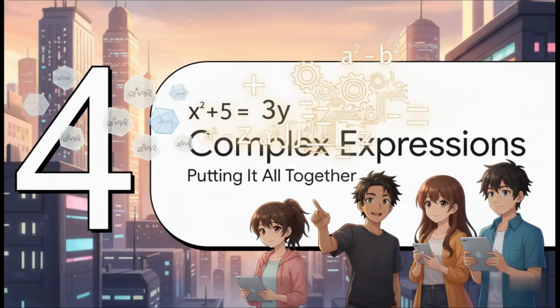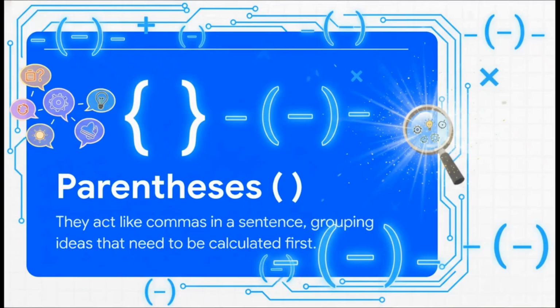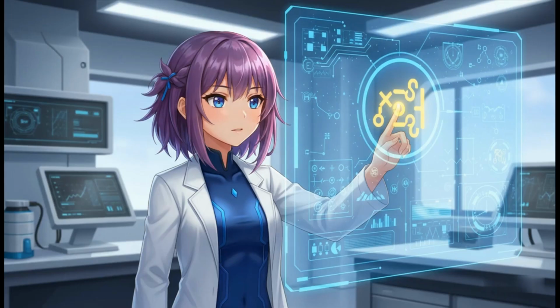That's the trap. All right, now we're ready to put it all together. We're going to combine our vocabulary and our new grammar rules to start translating longer, more complex algebraic sentences. And our most important tool for doing this is going to be parentheses. Seriously, the best way to think about them is like punctuation for math. They group ideas together that belong together, ideas that have to be taken care of as one single unit before you do anything else. Okay, let's try one out.